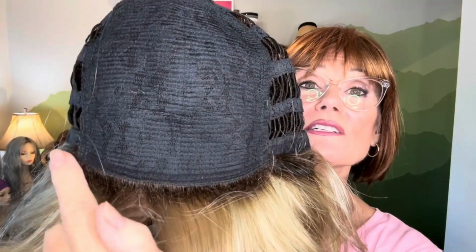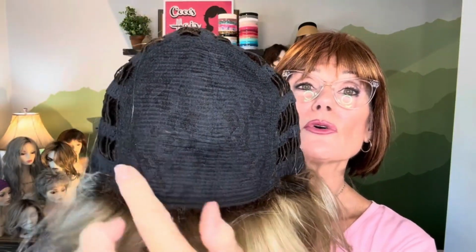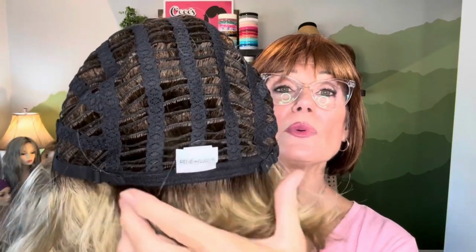All right, this young lady is a basic cap construction. And with the dark rooting, they've included a black cap. So what we have is a 1/2 inch edge along the front, and then of course closed lace all the way across the top. We have closed lace ear tabs with lots of fibers stitched on the underside with a really nice substantial metal stay. We have a 1/2 inch nape in the back with buckle adjusters on the right and left, as well as lots of rows of hair curtains going across those vertical elastic bands, making this nice and airy and comfortable.